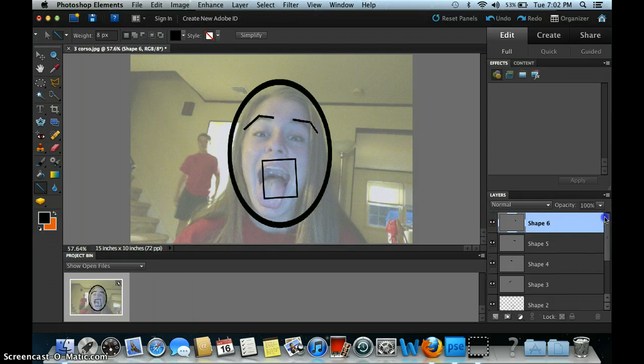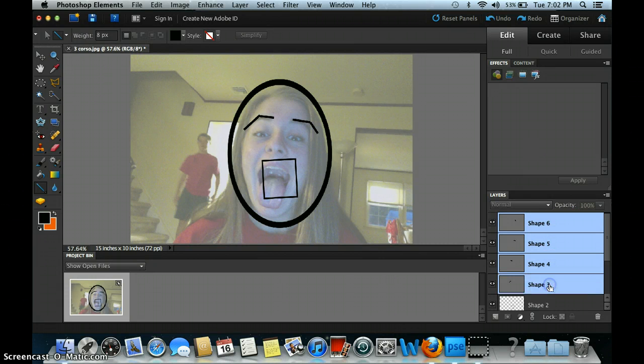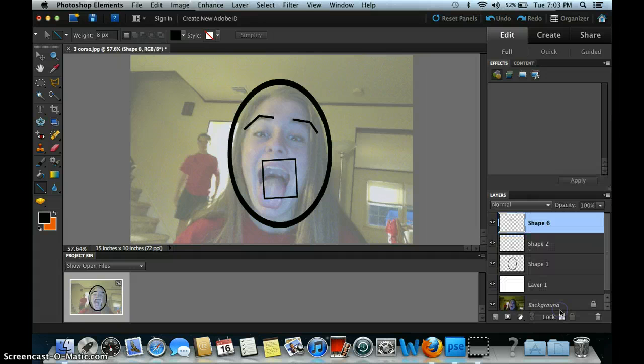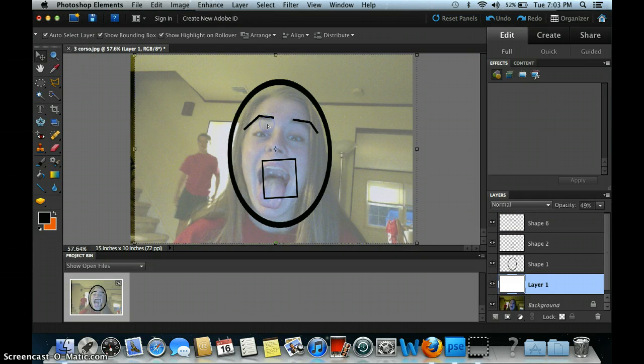Now I may want to join these shapes, these layers together. I may want the eyebrows to be in one layer, and I'm okay with them moving together. You can join layers together by holding down the command button, and you can select multiple layers, highlight them, then you right click and you go to merge layers. What that will do is it'll only merge the layers that are highlighted. There you go. And it also simplifies it at the same time. So again, they can move independent against everything else.